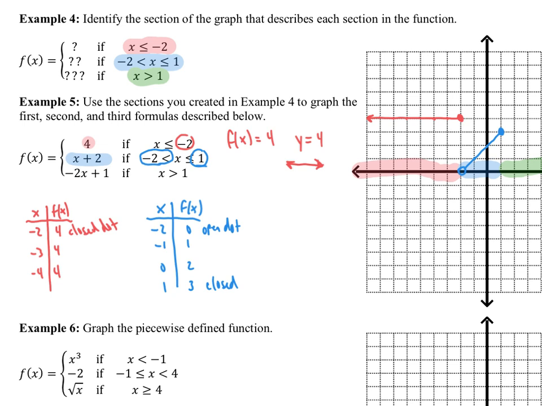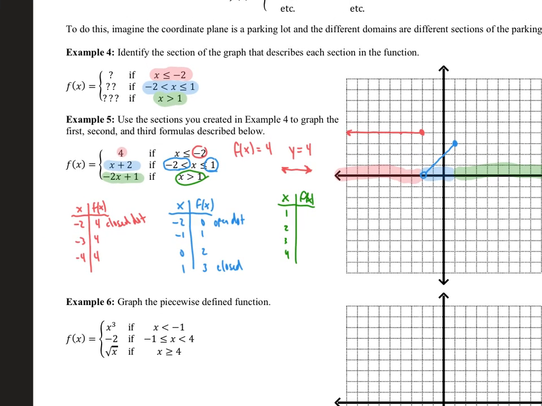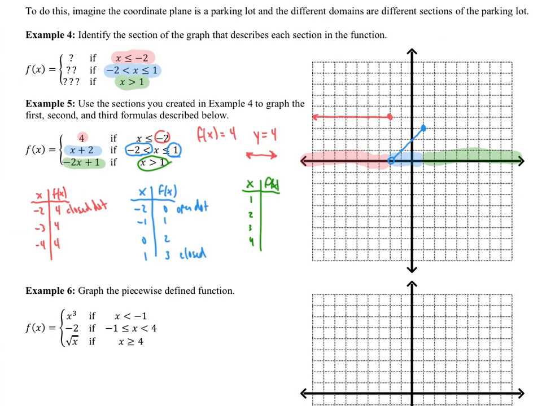All right, and then the last one, again, think about what I was just talking about. This is going to be a line again because the exponent here is 1, so it's going to be a linear function. What I'm going to do is grab this x value and start my chart. So starting at 1, even though it says it has to be greater than 1, I'm still starting at 1. And I'm picking numbers that are greater than 1, like 2, 3, 4. There's not really a set number of points you need to have here. Just more is better. And it says that f of x is equal to negative 2x plus 1.